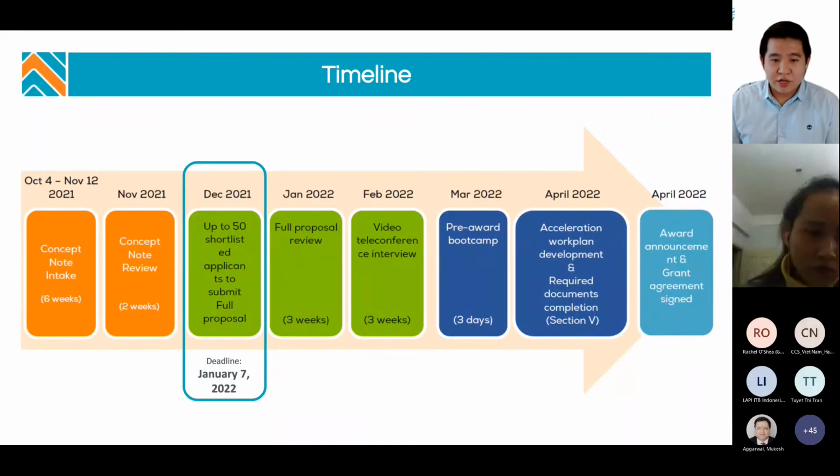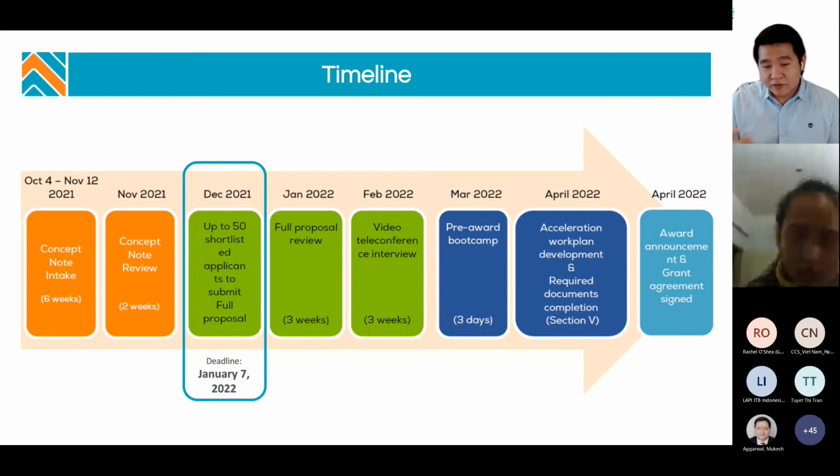After the deadline on January the 7th, we will have the full proposal reviewed and evaluated by the regional advisory body, which consists of both internal and external experts in each field, from ESG to business to innovation, and so on. After the full proposal review, we will have the interview. Some of you will have the interview with us, and that will allow us to clarify some details that you may have put in, and the questions that we both have.